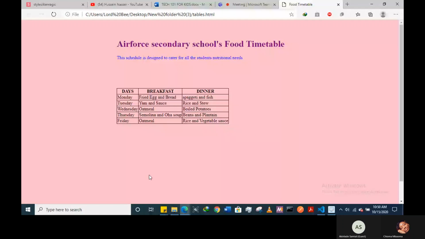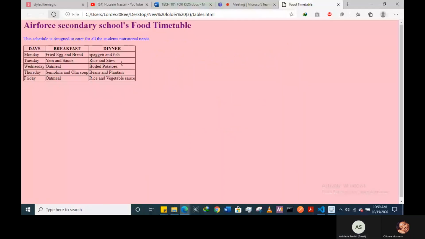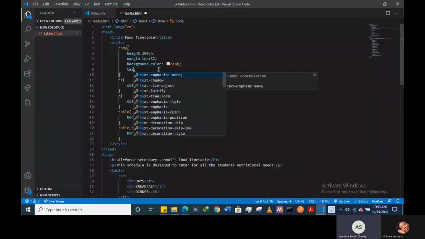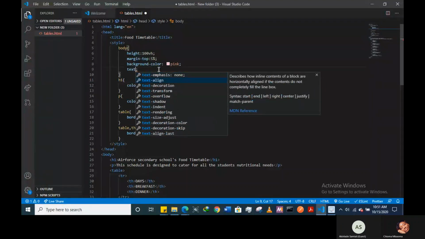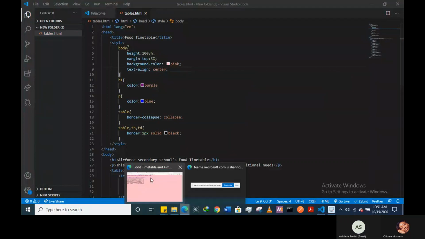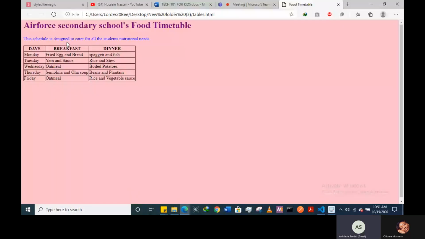So usually, let me set margin. I think there's text align. Let me type something. Good.